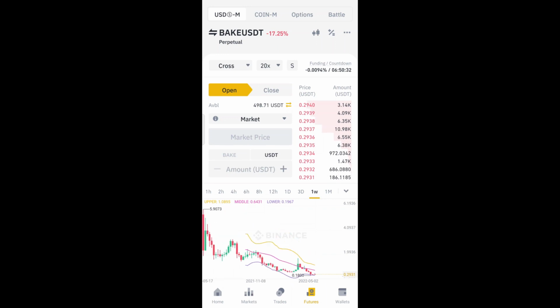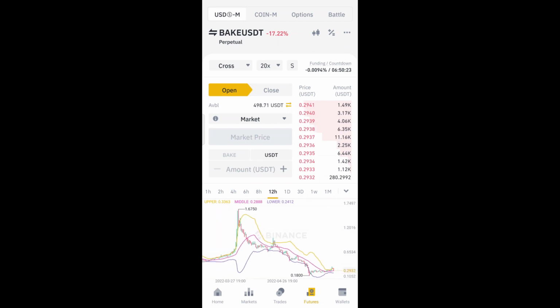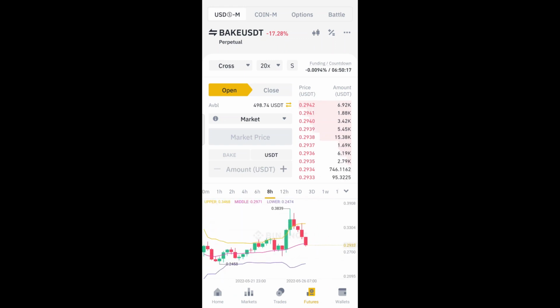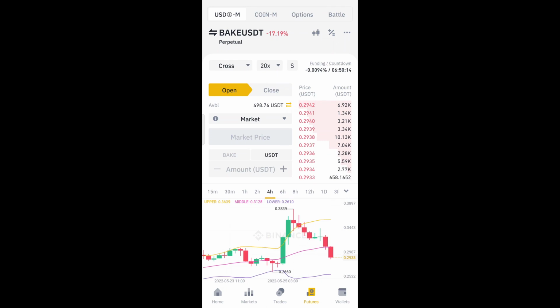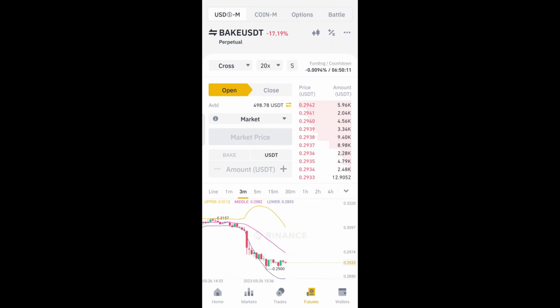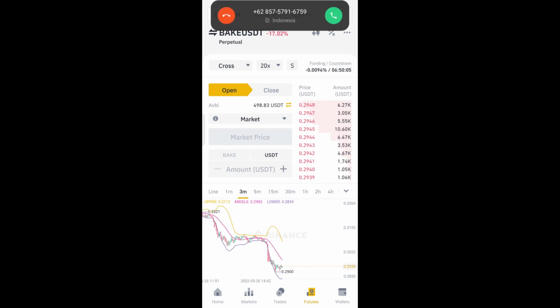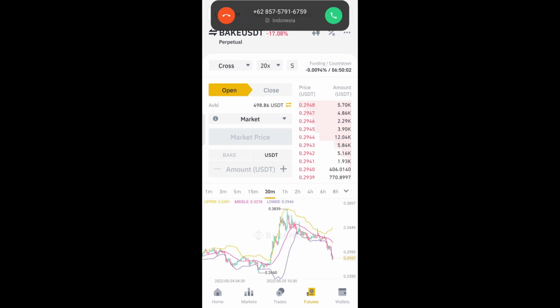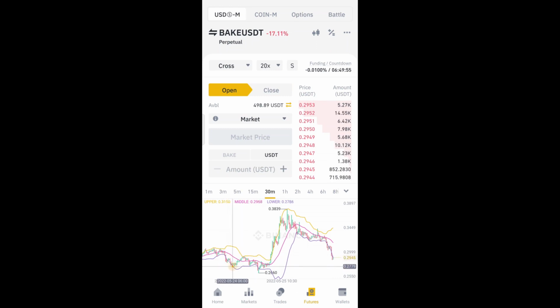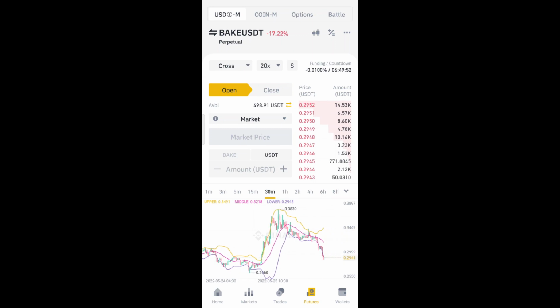You want to see what's happening with the market. You can see the 1 week chart, 3-day chart, 1-day chart, 12-hour charts. And based on your analysis, what's going to happen, right? Is it going to go down? Is it going to go up, right? So from what I'm seeing here, it's probably going to go down somewhere. It really depends, guys, it depends on Bitcoin. But if you see the 30-minute chart, it could go down to this level down here. So again, Binance Futures is a bit risky, guys.